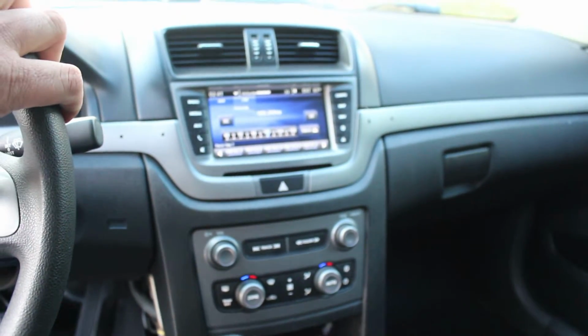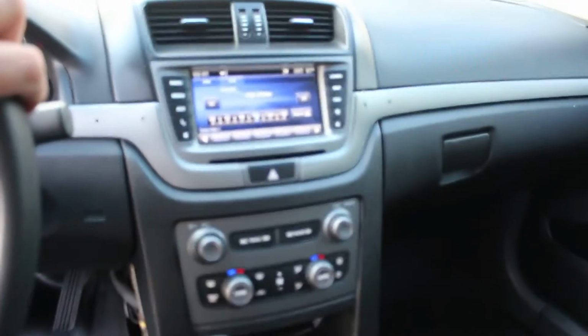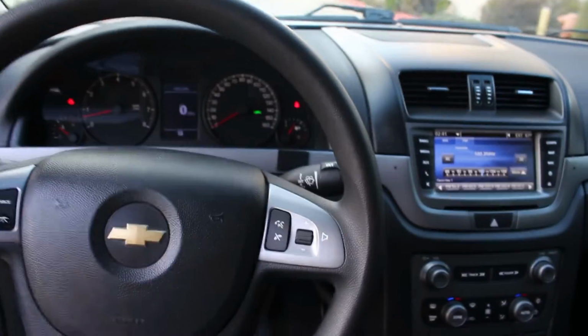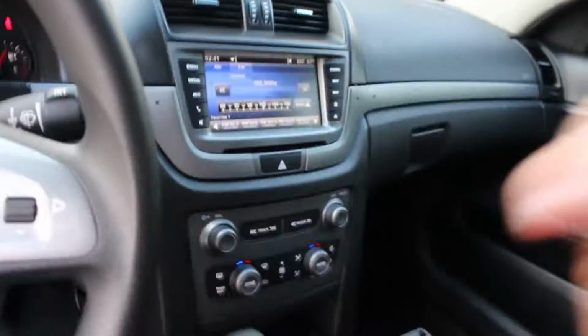Stereo does work. All right, stereo does work. Sorry guys, let me clean this up. I haven't done a video in a minute that I'm losing track of what I used to do. LED does work. Honk does work. I hope I'm not forgetting anything, guys. If I do, please feel free to call me or email me.